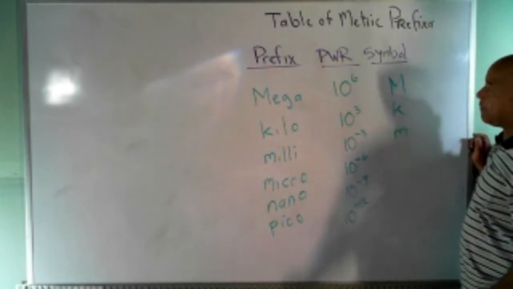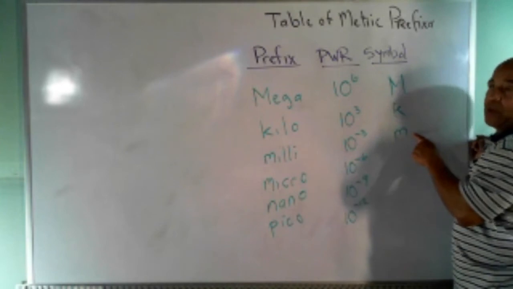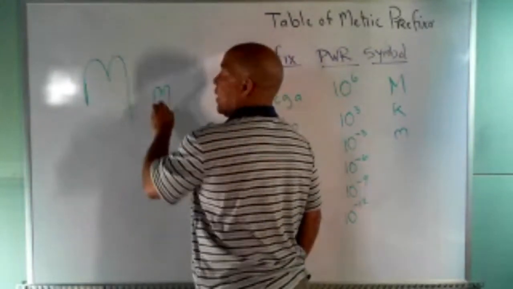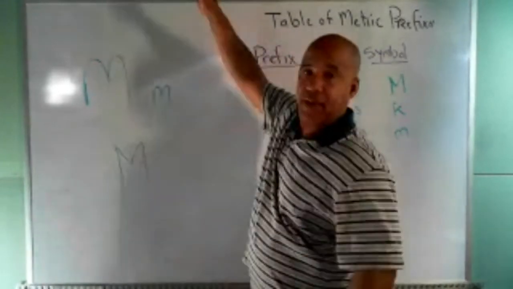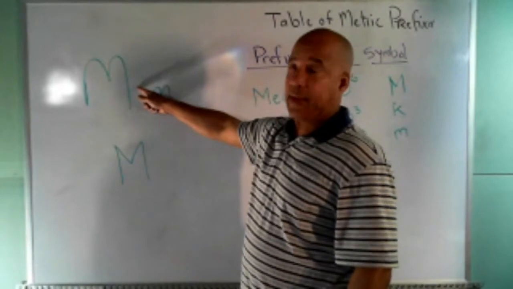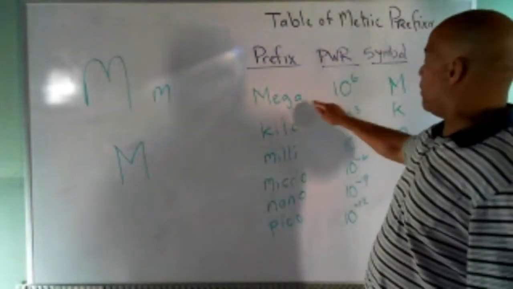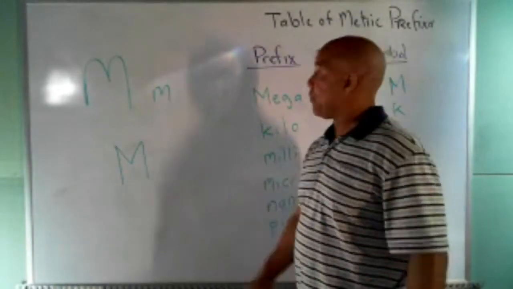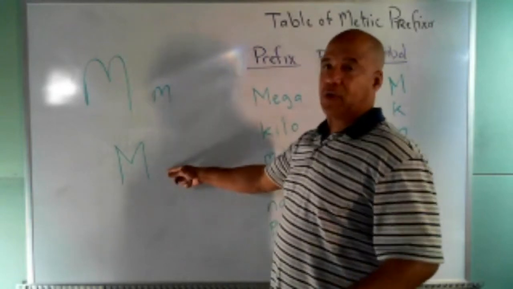Now let me pause for a second. Look at mega and milli. This is a capital M. This is a lowercase m. When you make your M, some of you just make your capital M a bigger little m. A capital M actually has points on it like that. If I see that, I don't care how big you make it, to me that's a lowercase m. And if you write that and mean this, it's wrong. So when we're referring to mega, make sure you make your capital M look like a capital M so I know. Again, if you're out in the field or on some job and you mean millivolts but you write megavolts, or vice versa, you could kill somebody.